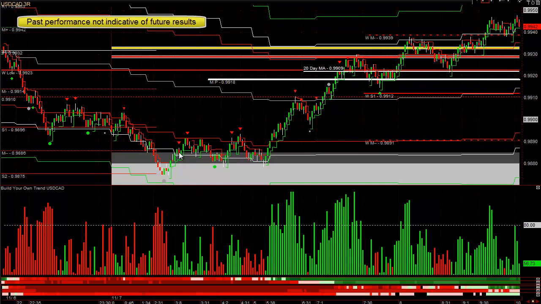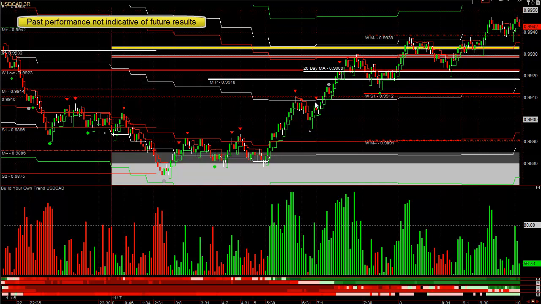And anytime you see signals right near the lower 2.0 band, you might want to be a little bit more cautious. Anytime you get a sell signal, then the next one is usually a little higher probability. This one's retraced up enough, you would have had a small loss on that one, 10 pips. This one retraces right to the previous day's low, very high probability sell signal, it goes down 10 pips.